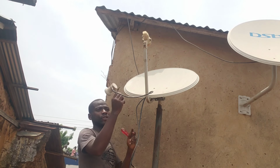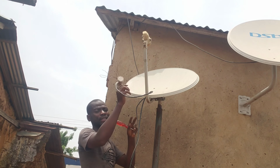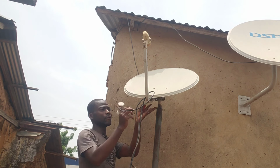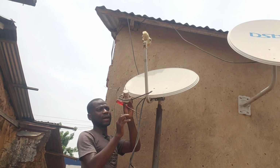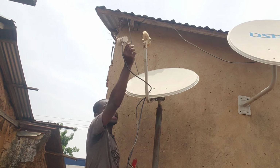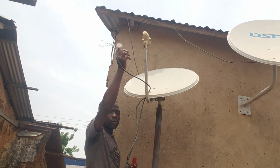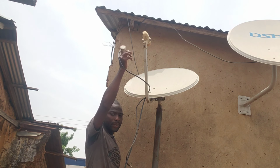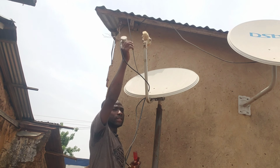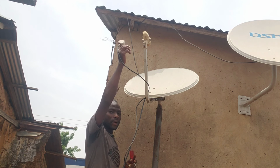So guys, I'm using this particular device because I've not gotten the other one. This one, as you know, is just for tutorials. I've gotten my 16 degrees and then I've gauged and placed my 28. Let's see if the beep will continue again. This is the normal beep, but when I strike signal, you'll see that the beep is going to change to a long one. I hope you understand.